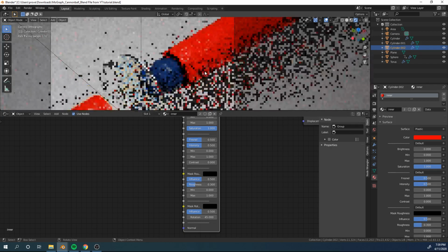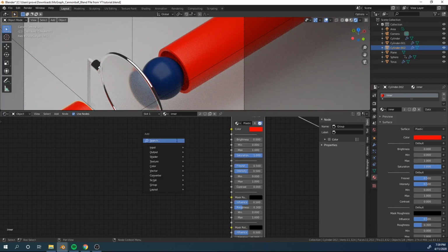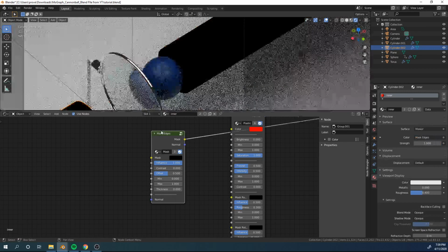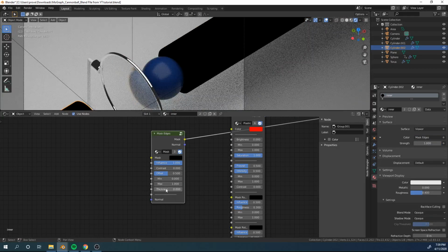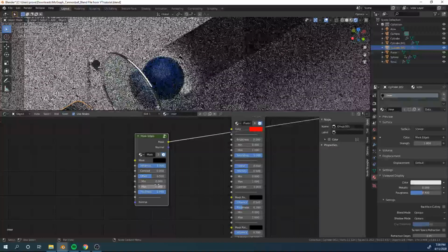And I want to give it some edges here. So I'm going to add a mask edges node. Increase the thickness here. Maybe make the maximum a little bit higher, like 5.